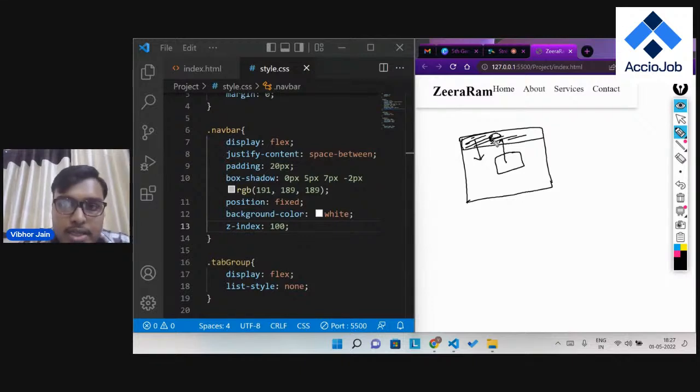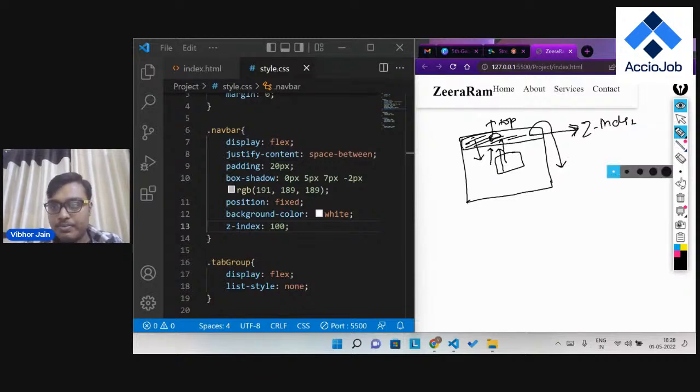I want it to be on the top layer of everything else, so that everything that goes up goes from behind it. Z-index gives it the highest priority, so that it comes over everything.